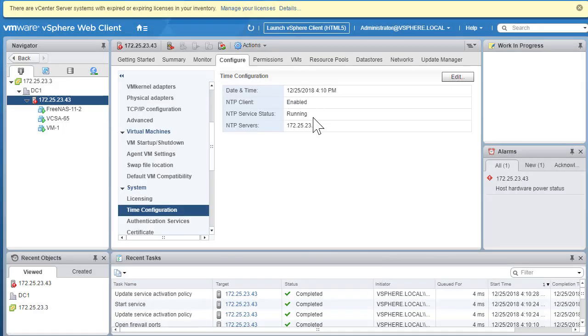Right now you can see our ESXi host is syncing with this NTP server, and that's the procedure to configure the NTP on our ESXi host. And you would just repeat the same procedure for the rest of your ESXi hosts. So hopefully you got a good idea of how to install or deploy your first VCSA, then how to configure your data center, add the hosts, configure the NTP on your ESXi host, and do your backup of your VCSA.